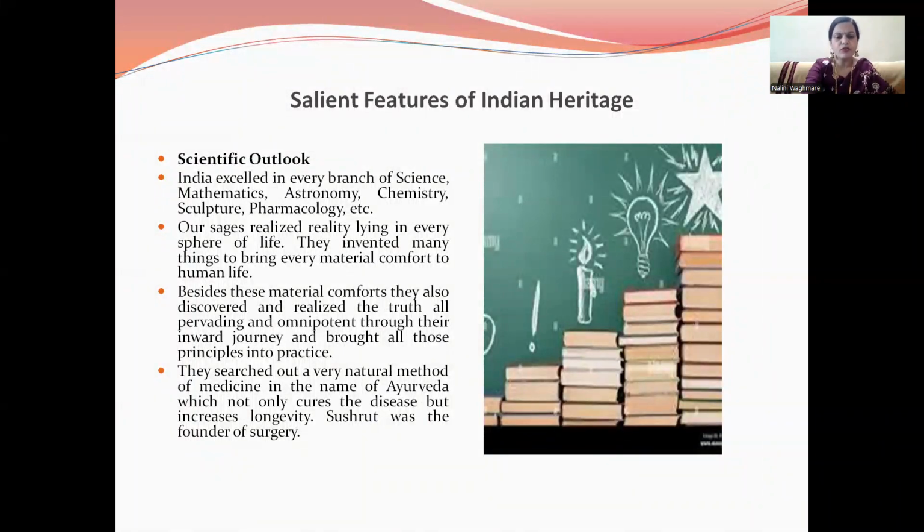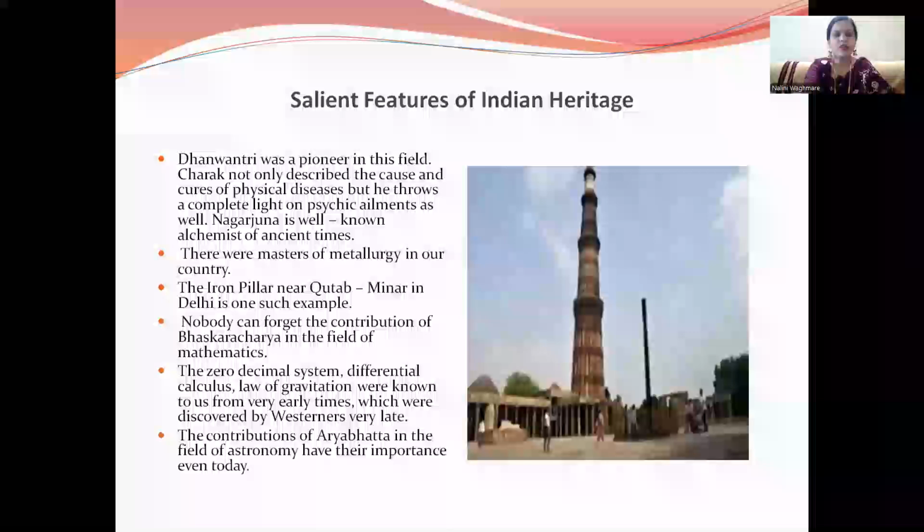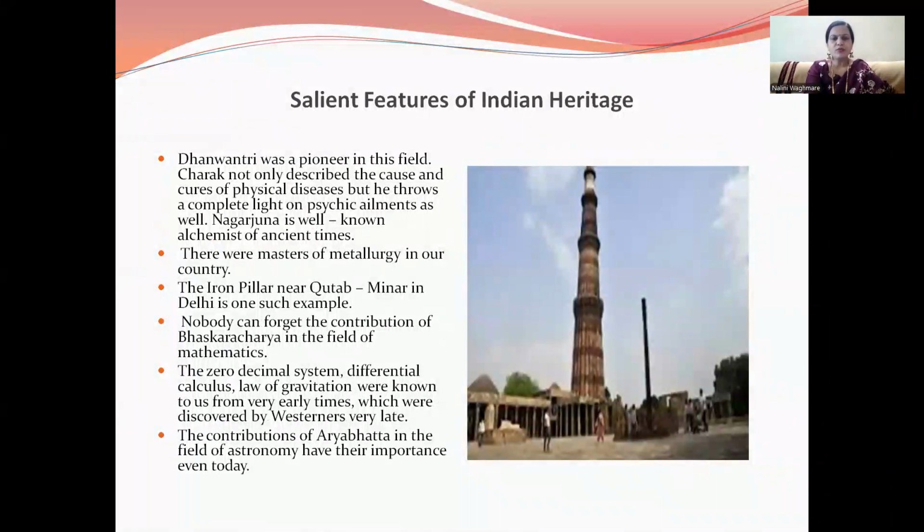Sushruta was the founder of surgery. Then Dhanvantari was a pioneer in this field. Charaka not only described the causes and cures of physical disease, but also threw complete light on physical elements. Nagarjuna is well known as an alchemist of ancient times. So there were masters of metallurgy in our country also. The iron pillar near Qutub Minar in Delhi is one such example.